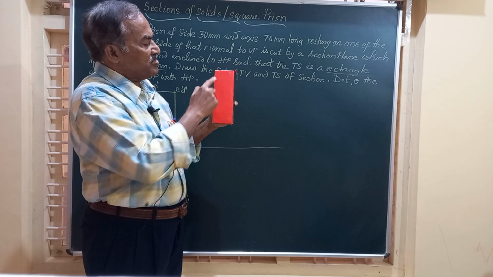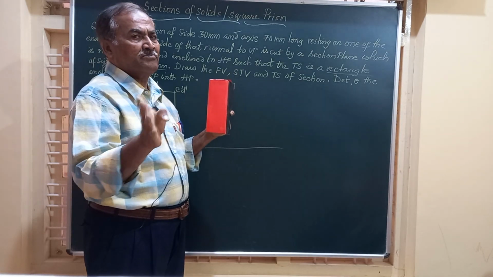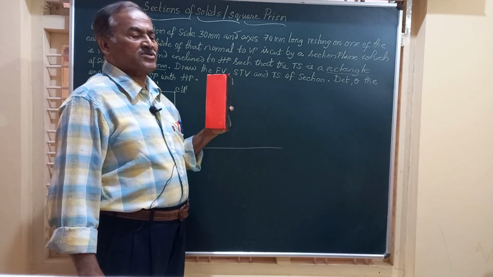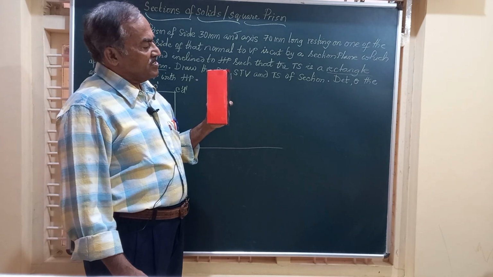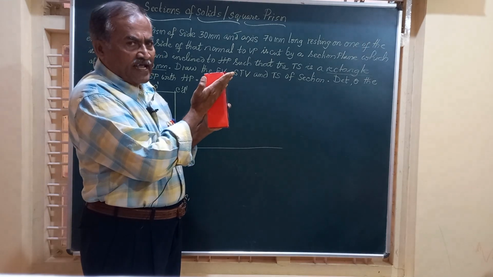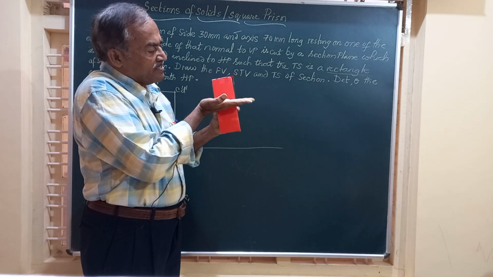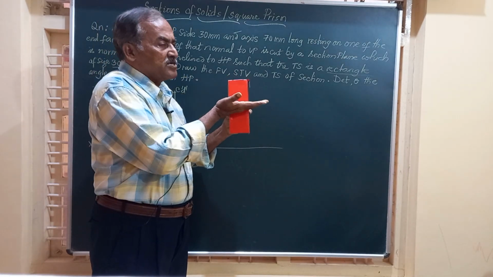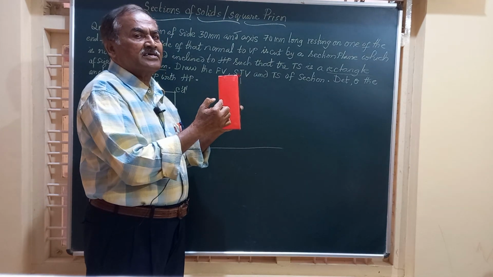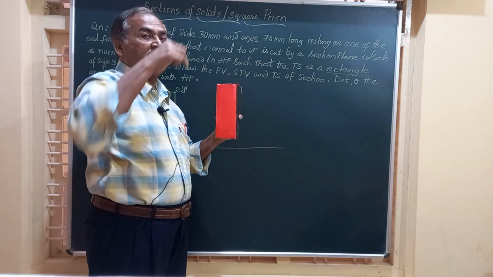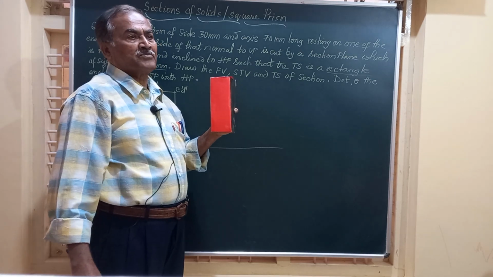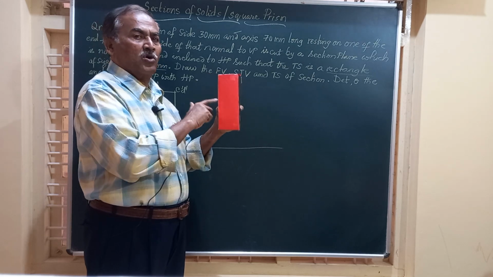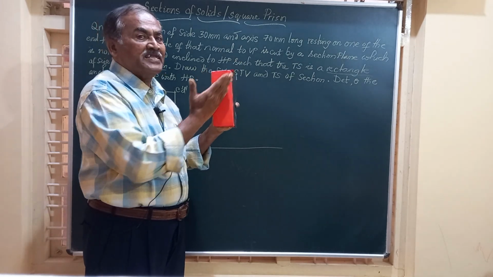the section plane has to cut all the four vertical edges because a rectangle has got four corners. Now friends, it may cut like this at an angle to HP, or it may cut parallel to HP or parallel to the base. If it is cutting parallel to the base, you get the true shape which is seen as a square in the top view. So it has to cut necessarily all the four edges of the prism, but it should be inclined.